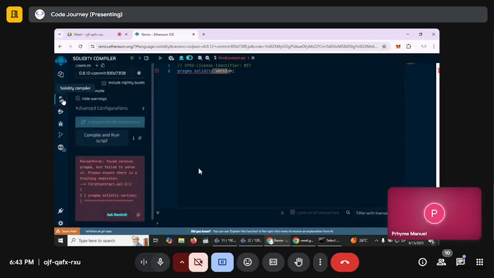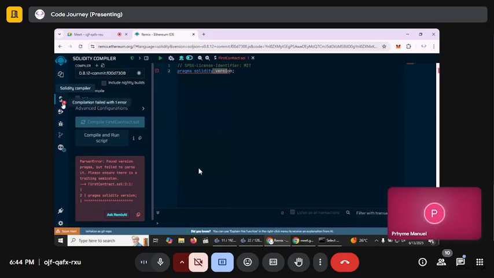Then the compiler, like I said earlier, what compilation means is that you're converting the Solidity code that you're writing into a language that is understandable by the EVM called bytecode. And we shall see what bytecode looks like. But why it's important for us to write in Solidity and not write directly in bytecode is because bytecode is difficult to understand. It's closely similar to ones and zeros, and there are so many instructions that it's very difficult for you to master all the instructions that you need to execute a specific smart contract. If you're going to be writing it in bytecode, it will be very difficult to learn. So that's why most of these codes are transferred into a language that is closely similar to English, so that it's easy for us to know the instructions that we're writing and much easier for us to debug our code.